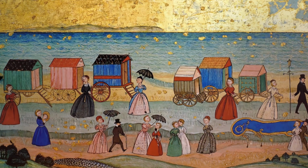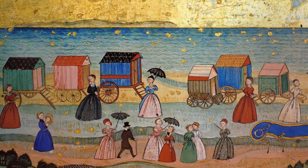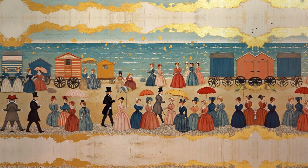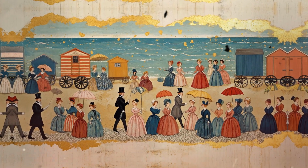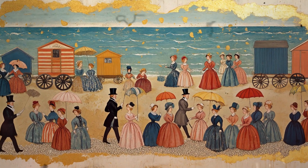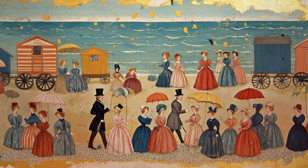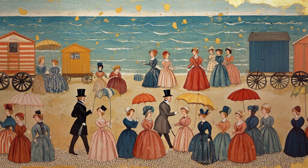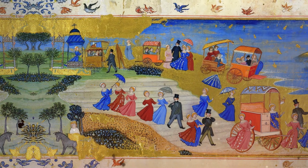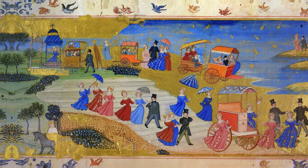So your transaction is complete, your machine is secured, and the anticipation or perhaps trepidation builds. You are about to entrust your person and your Victorian sense of propriety to this wheeled wooden box and its associated team of attendants and horsepower, all for the sake of a brief, chilly, but reputedly health-giving encounter with the sea. The gentle art of using a bathing machine was as much about navigating these preliminaries as it was about the dip itself.